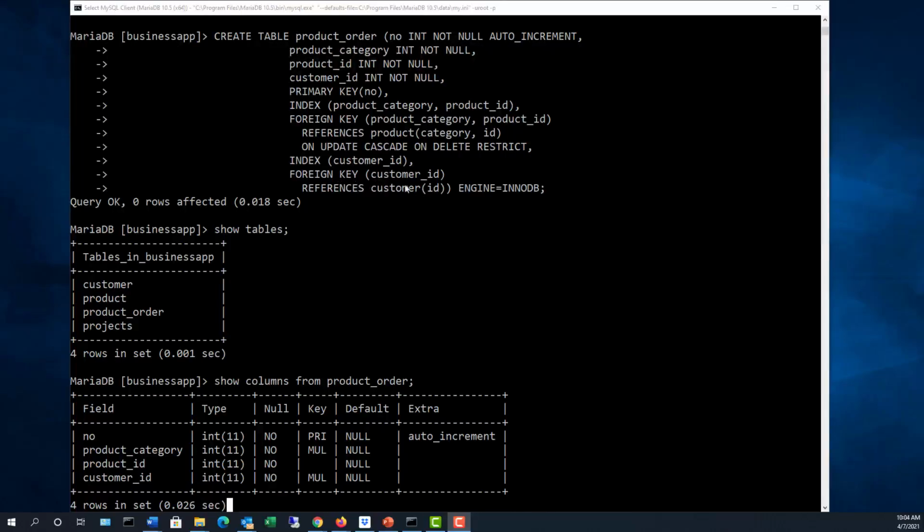So this, and we can see the reference here again. We created this, we just ran this command, we used a multi-line approach just so it's easier to view and understand. And we can see here we have the product order relates back to a customer ID, and that makes perfect sense. If a customer has an order, we want to know which customer that order is for.